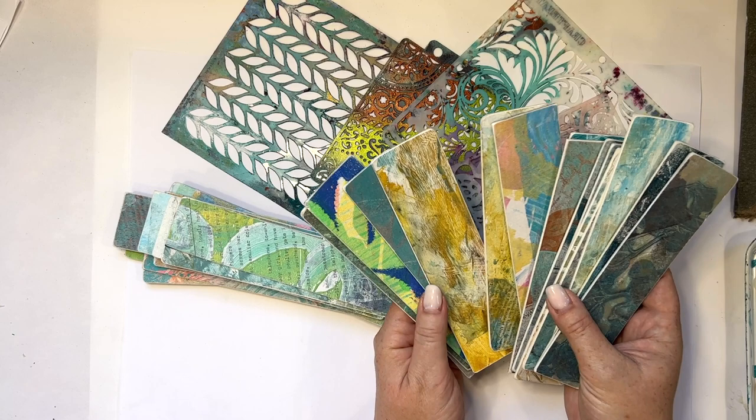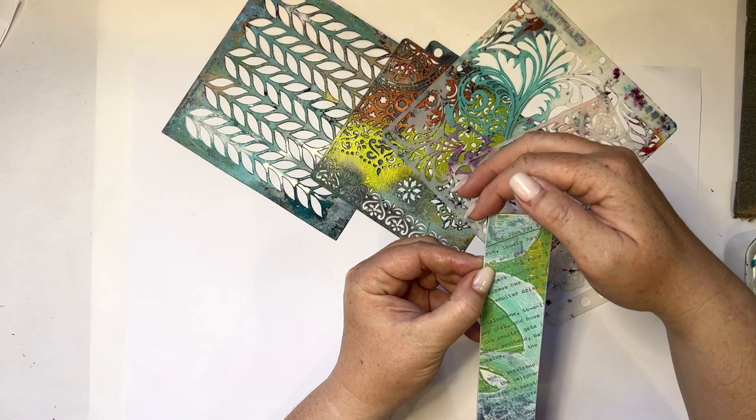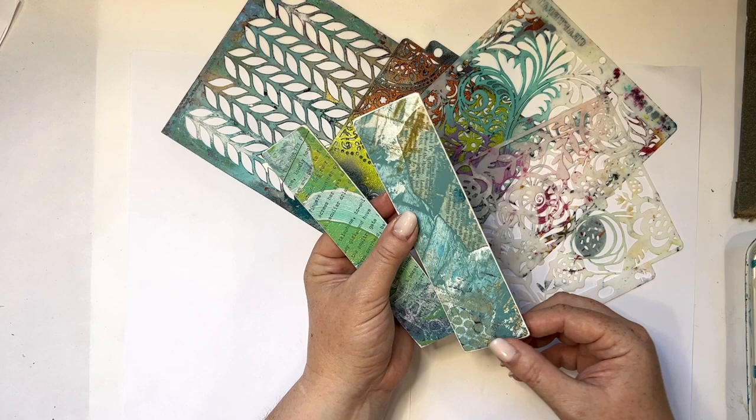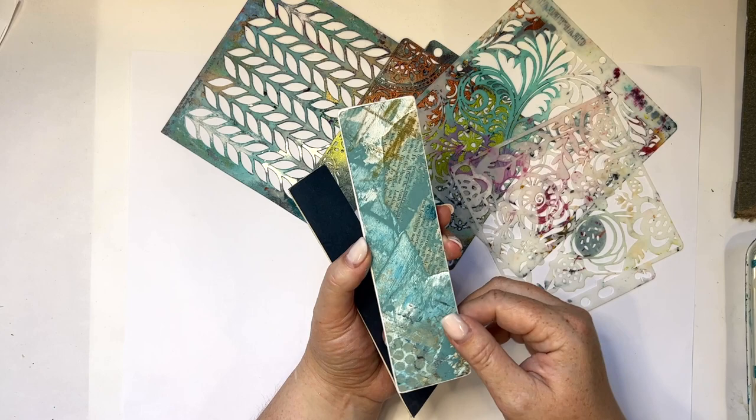So that's the bookmarks I've got, and they're all on mount board, and I've filed the edges and just sort of smoothed the corners, and I think that looks quite nice. Just gives it a nice sort of framing. I will be painting the back of these, the ones that have not got the dark background, but yeah, I think it's worth taking the time to do that extra bit of filing just to smooth them off.